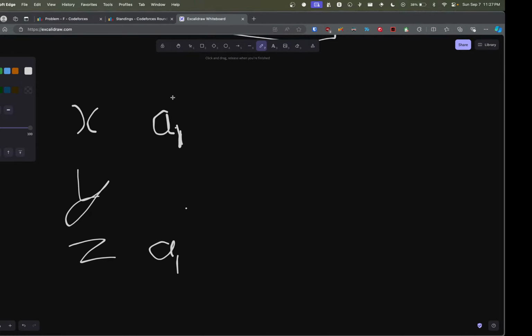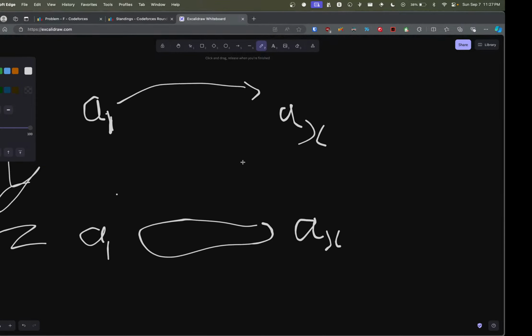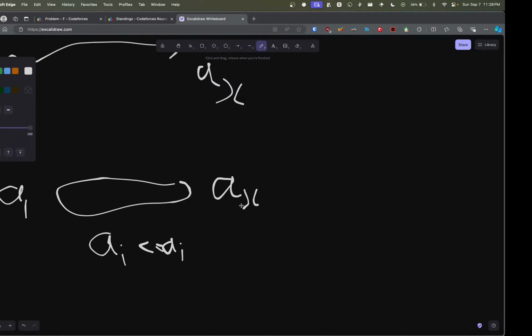Because whatever else it is, the prefix max condition will fail. After this, the next greatest, let's say AX, should also be present here. The numbers in the middle don't really matter. They have to be obviously lesser than A1, so A_I should be less than or equal to A1. So that is the main thing.